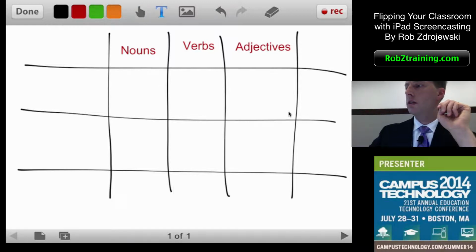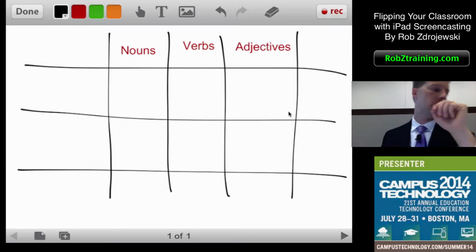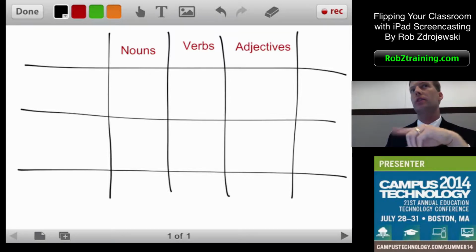Let's make those. This again is a random word sort. I do this activity with some students. I know a lot of our ELA teachers do too. Just random words out there that they may or may not know what they mean, and they have to put them in the correct column. And then they have to put an image to go along with it, and then they have to explain why they chose that image. So if you did this on construction paper, you could get the image probably, right?